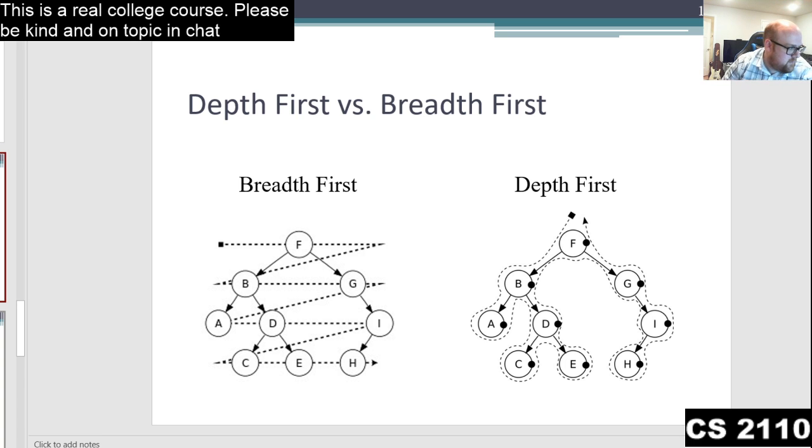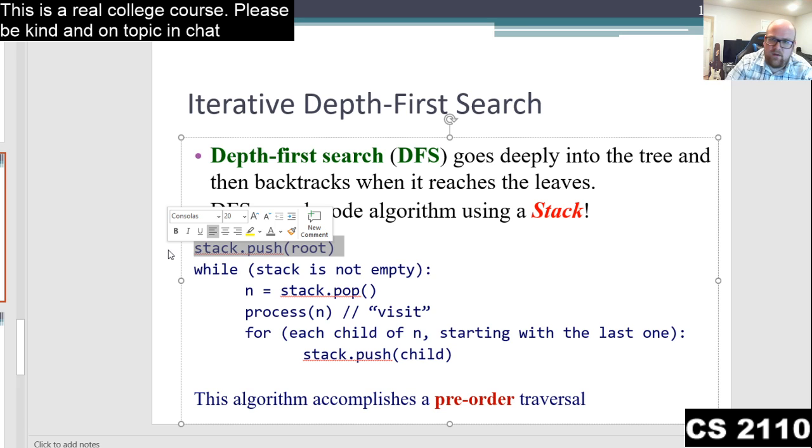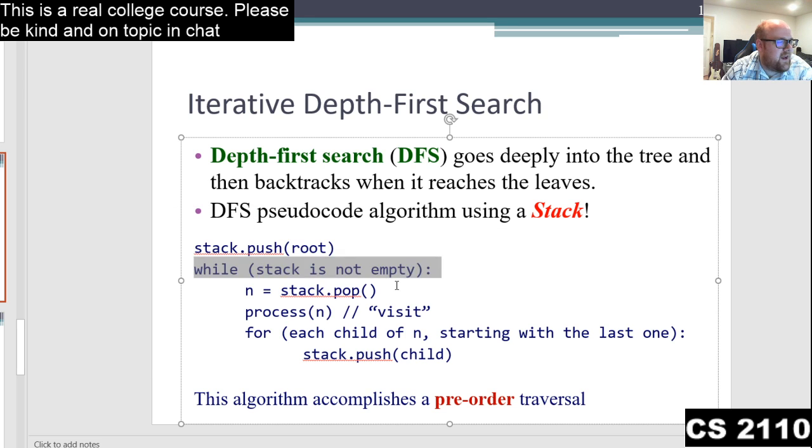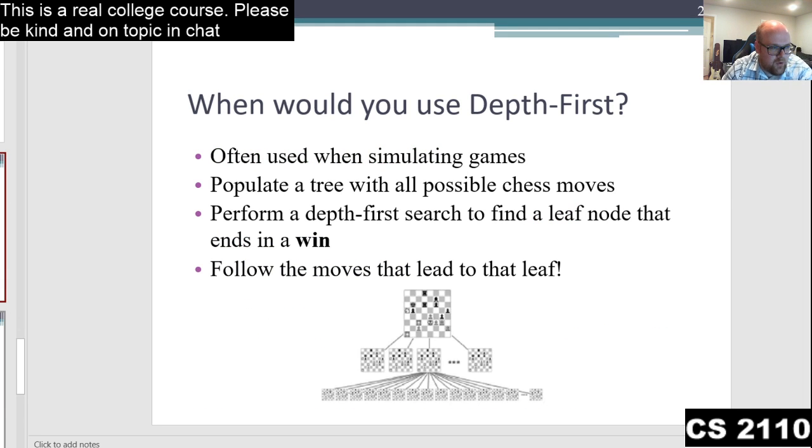And they are different. Depth-first search is a bit easier. The idea of a depth-first search is that we're going to start by pushing some root value onto the stack. Then while the stack is not empty, we pop one value off. We find all the children. That is, we process this value. We check if this is what we want or whatever. But then for each child, we push it onto the stack. And this is often used in things like chess, although you wouldn't do a complete depth-first search. You'd see it modified. Of course, modern chess algorithms don't actually do this. They use neural network models.